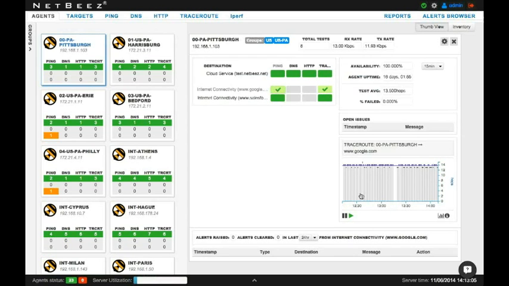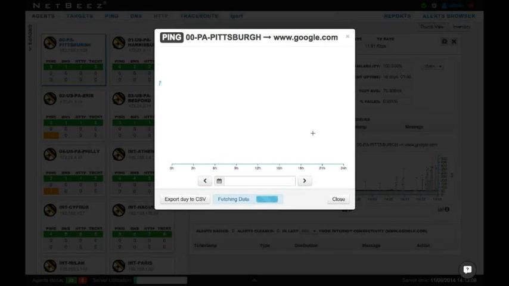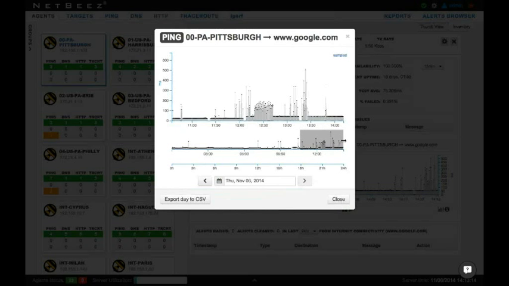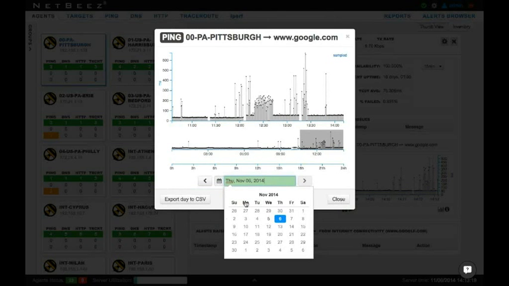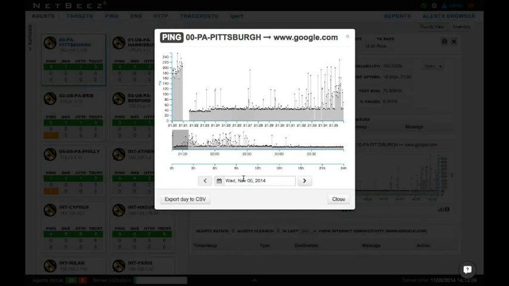In ping, we can also have the historical data, as Stephen was saying, that is beneficial to understand if there are any patterns in the network. And this data can also be collected for days before today. So that is really beneficial if you want to troubleshoot events that happened yesterday or from the day you started the test.